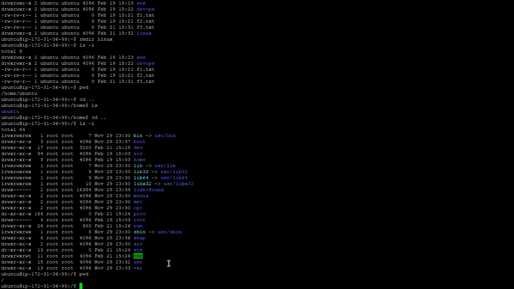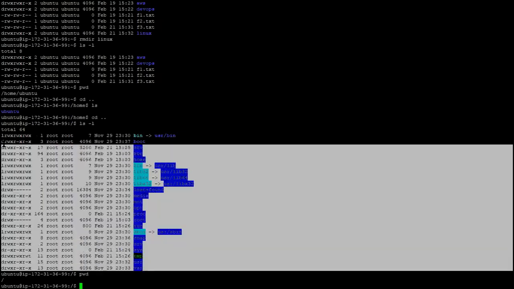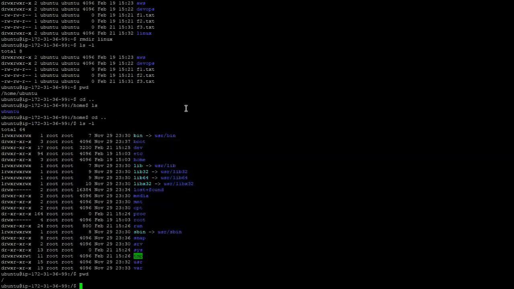The Linux file system is represented as a tree structure. Root. Inside the root, we have these many files. Can you see how many types of files are available here?